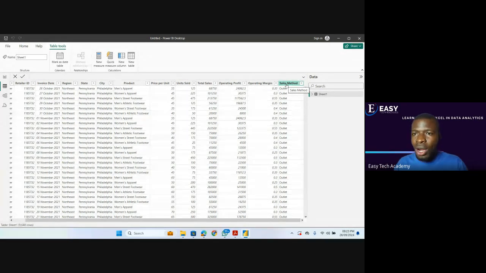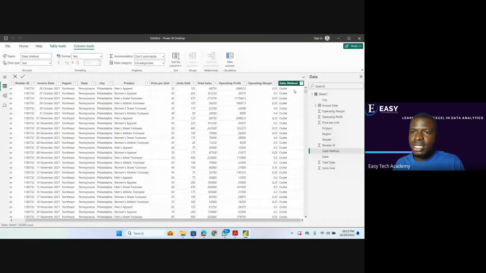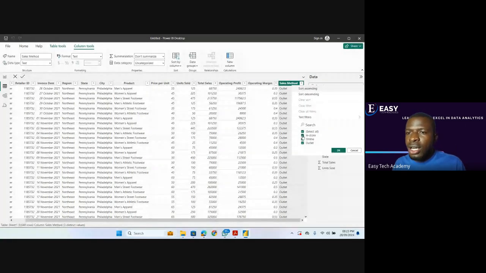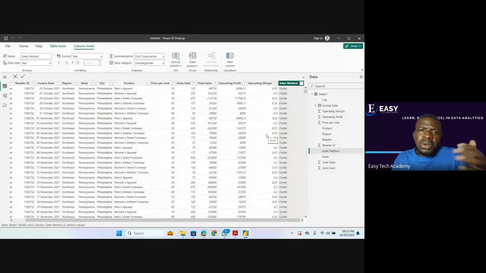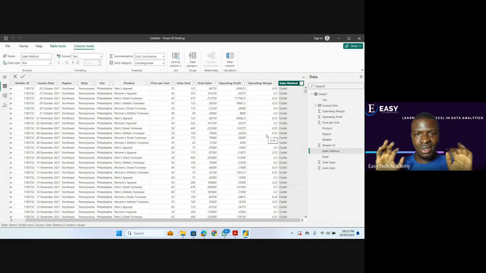But from here we have like three. We have online, and two others. You just come here, click on it, then you see. So some ordered in the store, that is, they went to the store. Some ordered online, some ordered from the outlet. So can you see the different sales methods? Whichever one is convenient for you, you can actually go with it. Am I making some sense? I believe everybody now understands this data. Good. The sales transaction data. Let's go straight and answer a few questions before we make progress.